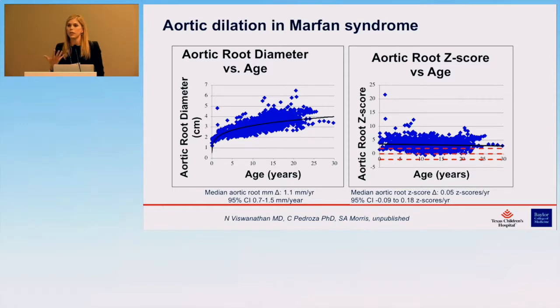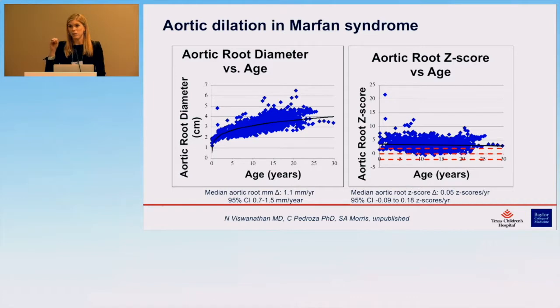Bradley said, when you look at Z-scores, you say, okay, well, how badly dilated is this? And I think it is really helpful in that sense. However, as our last speaker said, it's terrible for predicting dissection, because if you look at Z-scores, this is our Marfan cohort, and this has been replicated in several other studies. Z-score doesn't really change over time. It might go down a little bit if you're aggressively treating, but if it doesn't change over time, you can't follow it to predict risk, right?